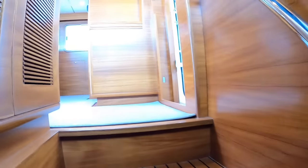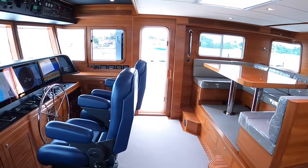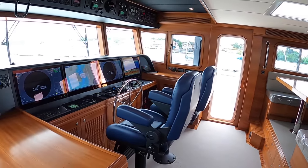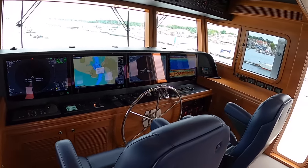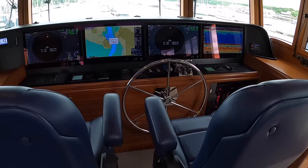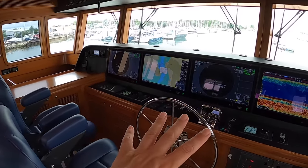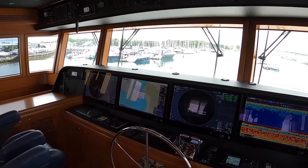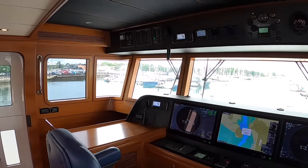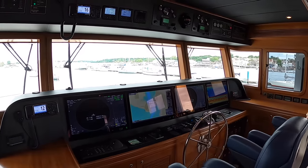We're heading up this stairway to the pilothouse. This is where you control the boat from — a really lovely big area, and this is where you start to get an impression of just how serious this machine is. I've used this phrase before but it applies here more than anything else: it is proper little-ship stuff, from the vertical wheel to the professional radar to all the displays across here. It's what you'd expect to find on a commercial vessel. This is designed for serious, serious seagoing — across-the-Atlantic stuff. Forget across the Channel; you can go to America on this.